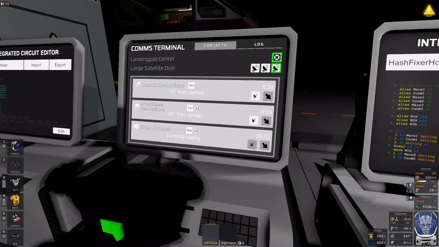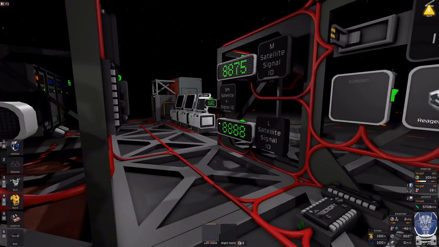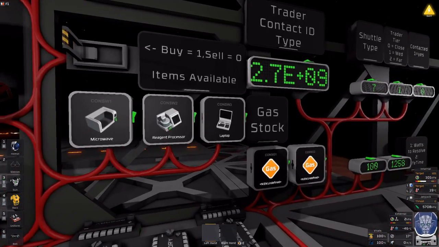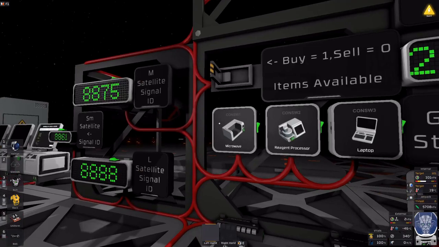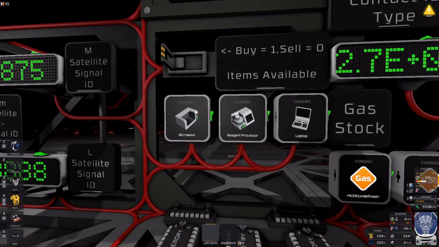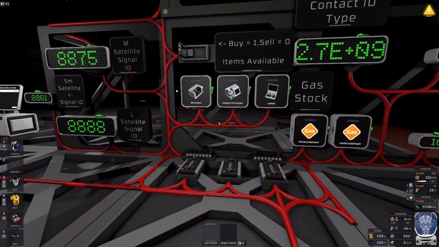8875 is Interstellar Innovations. This is the guy that sells appliances. See, if I didn't know what Interstellar Innovations meant, I look at their general stock here, and I can tell appliances. Done. Am I even going to go for this trader? No. Unless for some reason I want to see if they have an auto lathe package or a weather station. I could try to filter for stuff like that.